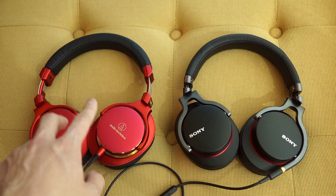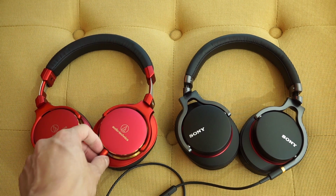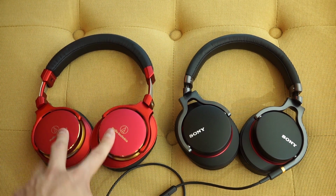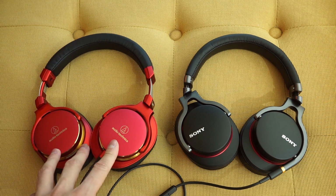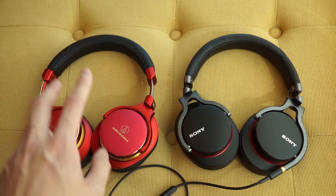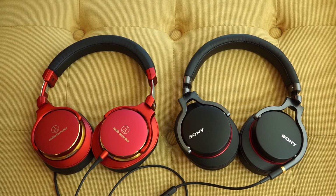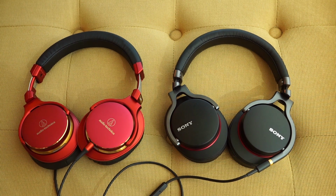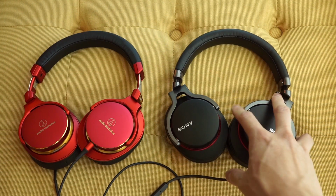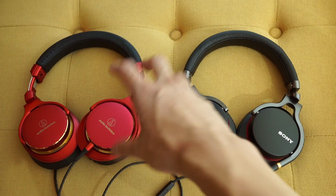Now, that said, I'm not absolutely convinced that this is the best signature if you're going to do a lot of commuting or a lot of listening in noisy environments, just because if you do listen to a lot of pop or a lot of bassy music, and also you're in a lot of noisy environments, this is probably going to get a bit fatiguing. Whereas the Sony or any other option, like the Sennheiser Momentum or a whole bunch of other headphones you could look at, I think are going to deliver a bit more of a bass oomph that preserves itself in noisy environments.